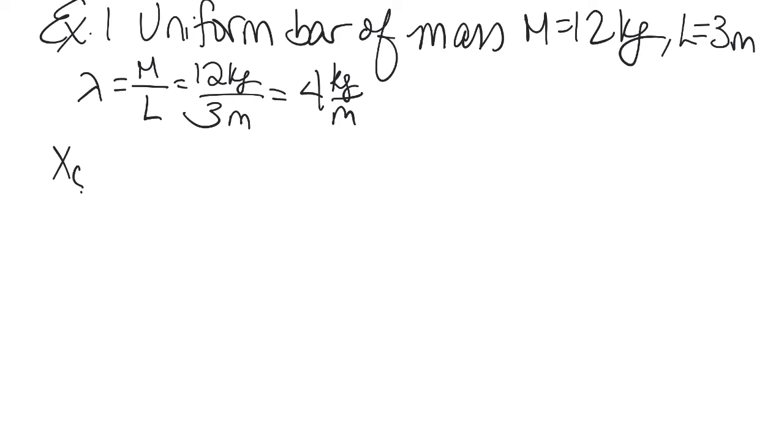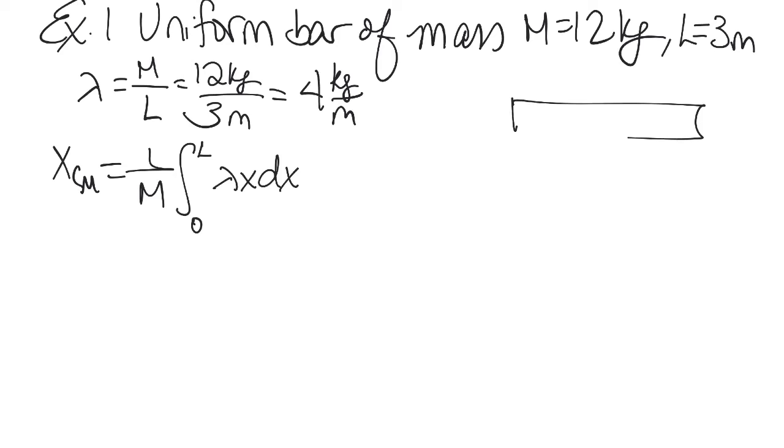All right, so let's actually calculate the center of mass. So it's 1 over the total mass, and we're going to go from 0 to L of lambda x dx, right? x is going from 0 to L. Here's our bar, and here's my origin, and that's my length, okay? And so I'm going to go, right, this is x. And so I'm going to integrate from 0 to L over x. All right. And when I said over x, I meant the dx. Okay.